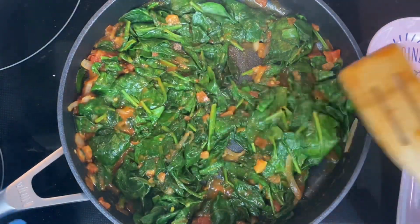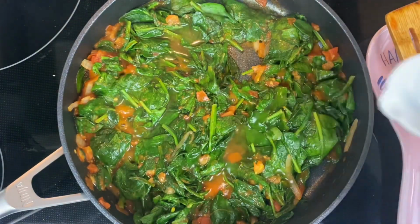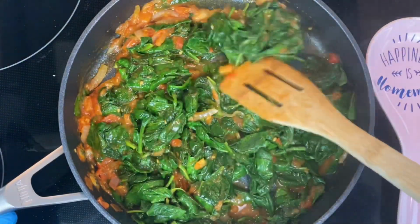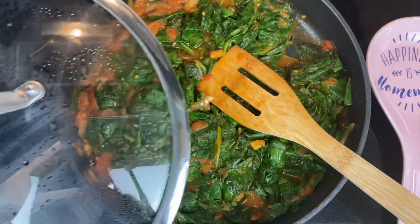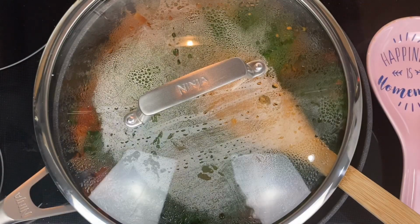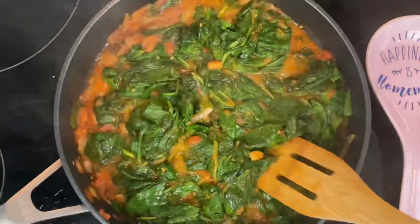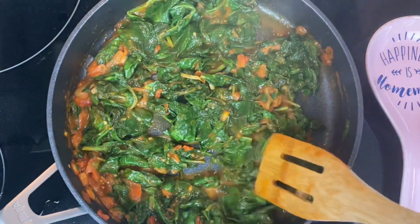And we're going to continue over here steaming by adding extra water, which is another 1/4 cup of water. Now, you don't have to add another 1/4 cup of water, but I added it because I wanted to make sure that my recipe is grandma friendly. That means it has to be soft. So I went ahead and added a lid on there and continued the same process of steaming. For a few minutes, I took off the lid and then continued stir frying as usual, or sauteing my vegetables.